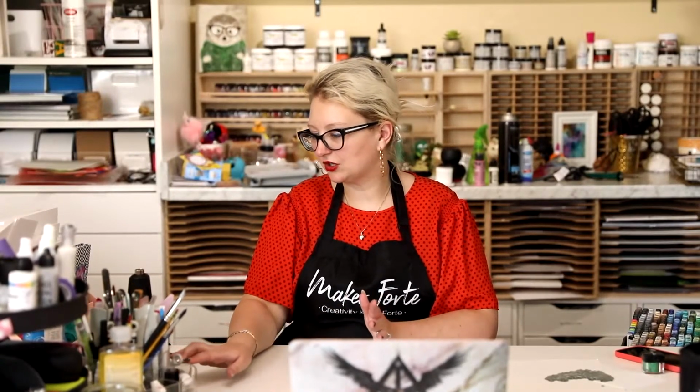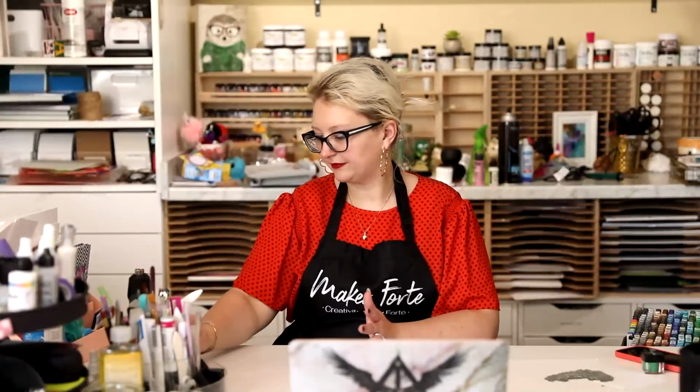I have a tutorial for you that you can use with any stamp set, which is going to be so much fun. I'm going to give a couple of seconds for people to join in. So today I'm going to be sharing with you a tutorial. As I say, you can use this with any stamp set. I want to make sure I got a couple of things next to me. I do right here.